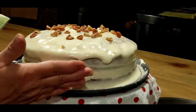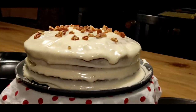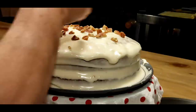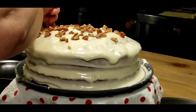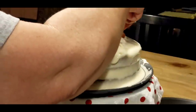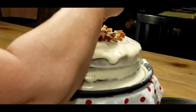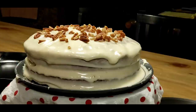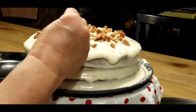Now, if you got time, and what I usually do if I'm taking it to a potluck or something, is I'll put pecans all the way around the side. I'll crush them up real small and put them on the side of the cake. And it makes it a real pretty cake. Some people don't like that many pecans. You don't have to put the nuts in the cake, and you don't have to put the nuts on the cake. If you don't like them, or if you're allergic to them, you can still make this cake without the nuts.